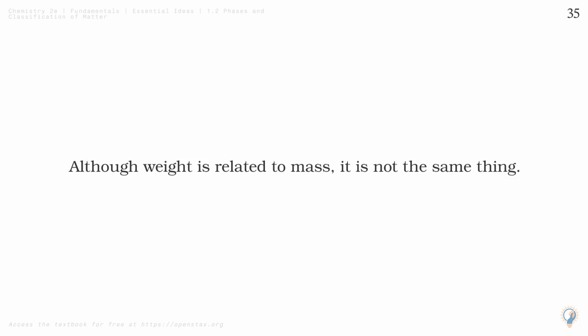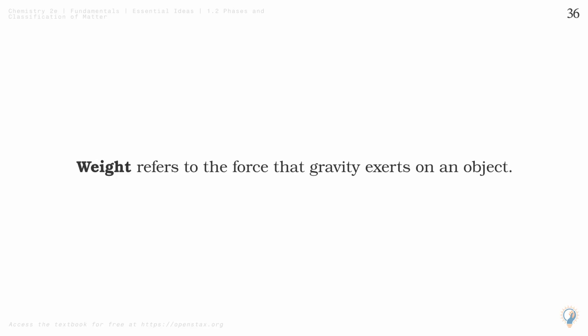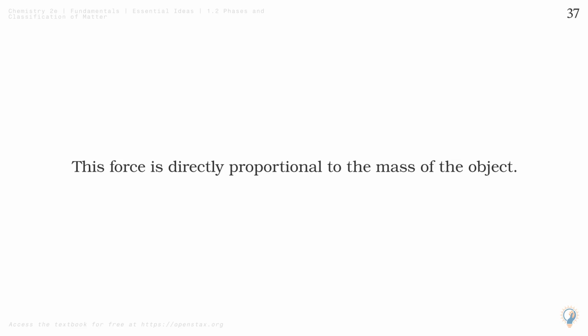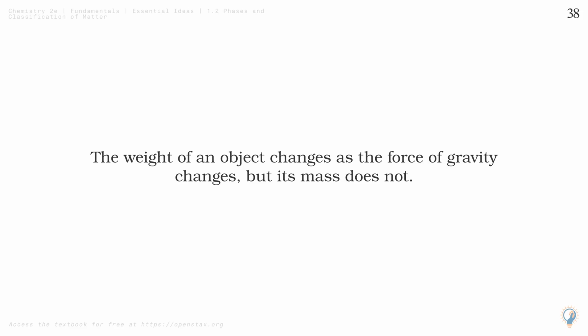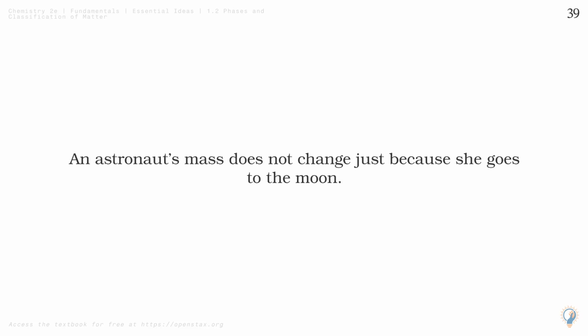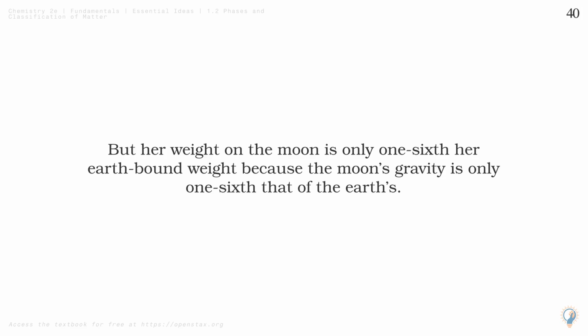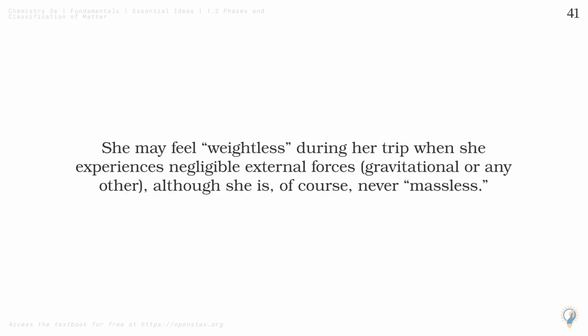Although weight is related to mass, it is not the same thing. Weight refers to the force that gravity exerts on an object. This force is directly proportional to the mass of the object. The weight of an object changes as the force of gravity changes, but its mass does not. An astronaut's mass does not change just because she goes to the moon. But her weight on the moon is only 1/6 her Earth-bound weight because the moon's gravity is only 1/6 that of the Earth's. She may feel weightless during her trip when she experiences negligible external forces, gravitational or any other, although she is, of course, never massless.